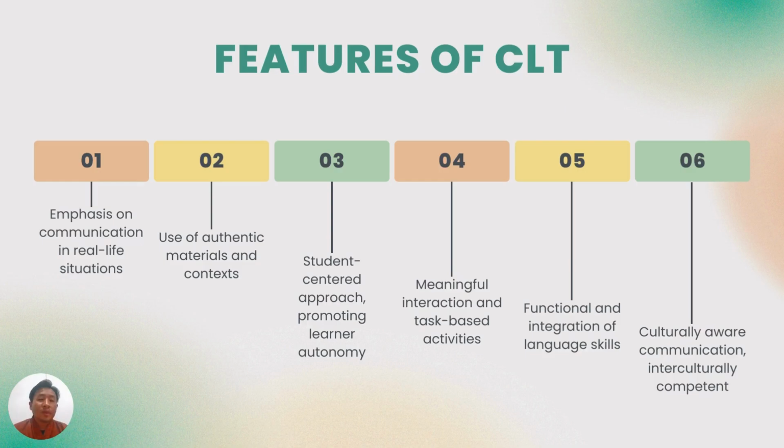Now I'll take you through the features of communicative language teaching. Number one, it emphasizes communication in real life situations. It uses authentic materials and contexts. Student-centered approach promoting learner autonomy. It is meaningful interaction and task-based activities. It is functional and integration of language skills. Culturally aware communication, interculturally competent. So these are some of the important features of communicative language teaching.